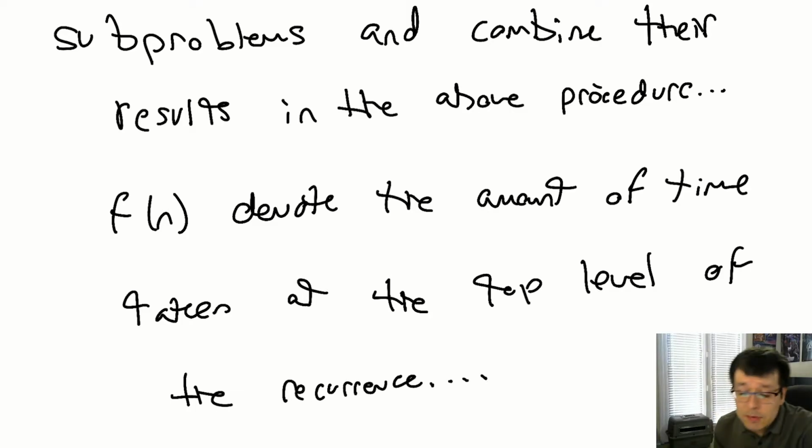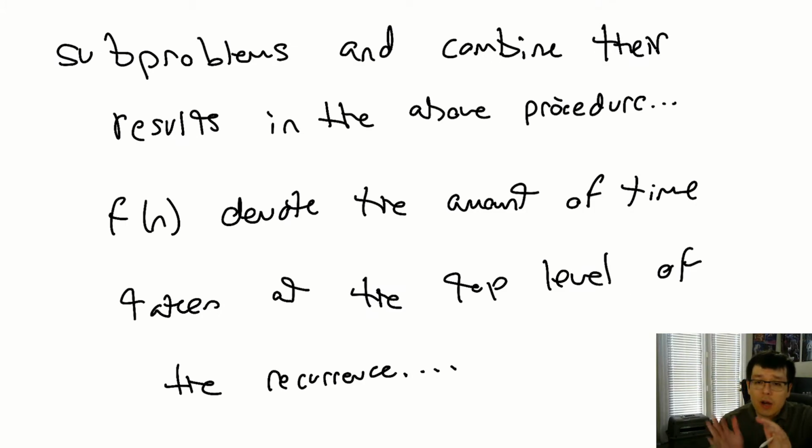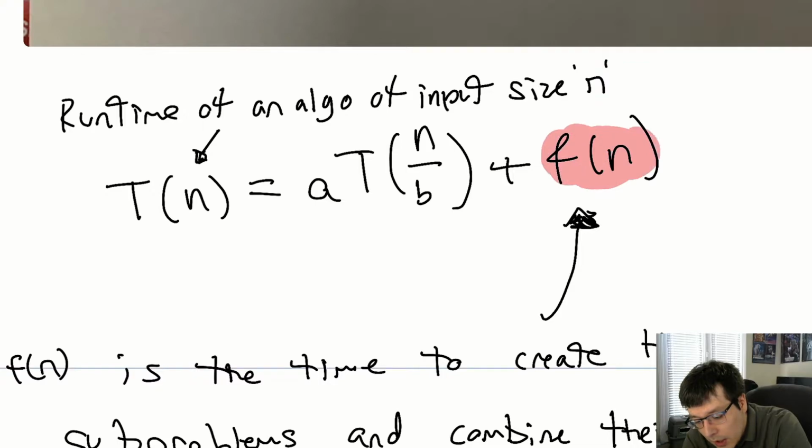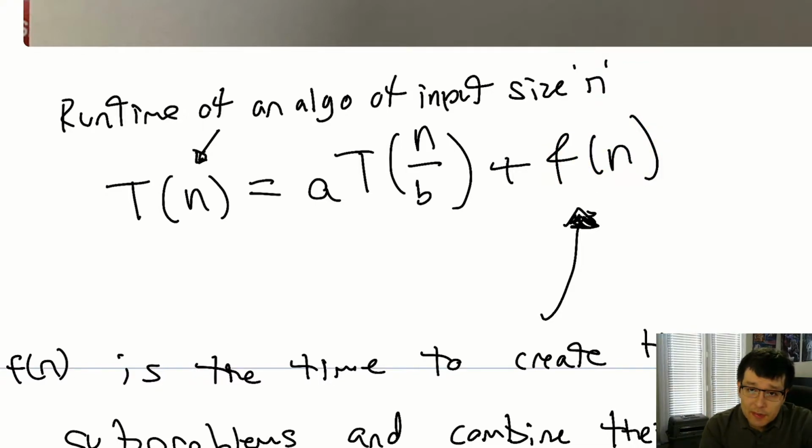Okay? So f of n is going to denote whatever has been built up to that point. It could be all the way to the bottom of that little tree of work to do, or it could be at the top, but whatever's left is whatever the T of n is there. So if you think about it this way, f of n is how far we've solved the problem, and then T of n is what we have left to solve. If we're at the base case, then there's nothing on the T of n side. It's just an f of n part, and it's T of 1 or something.